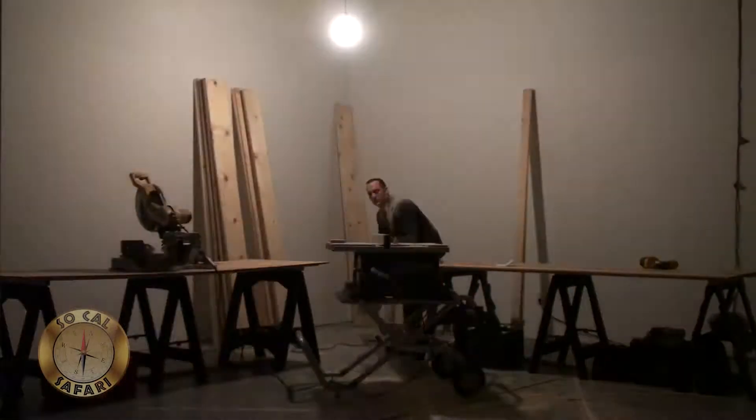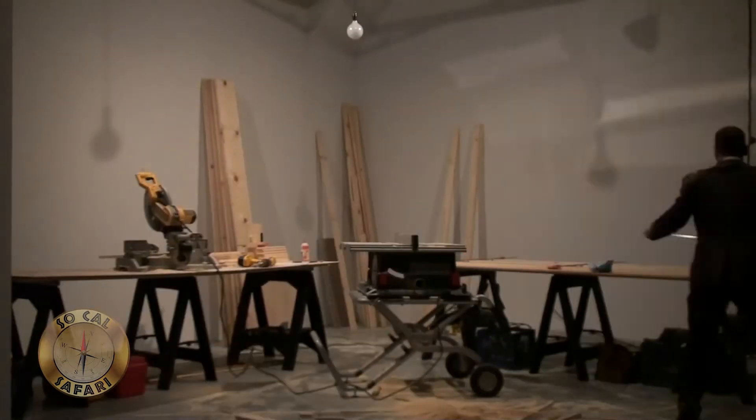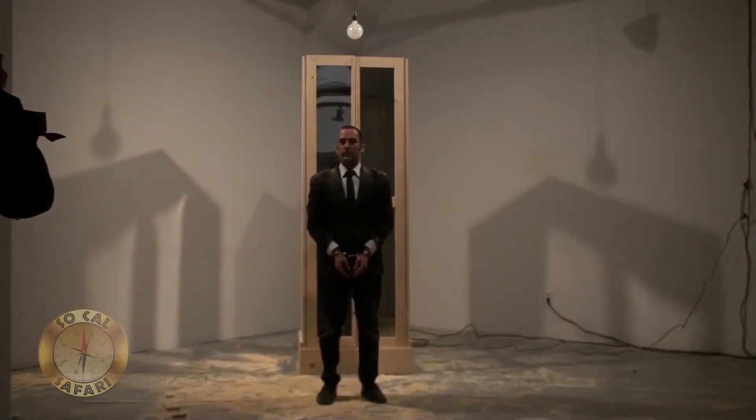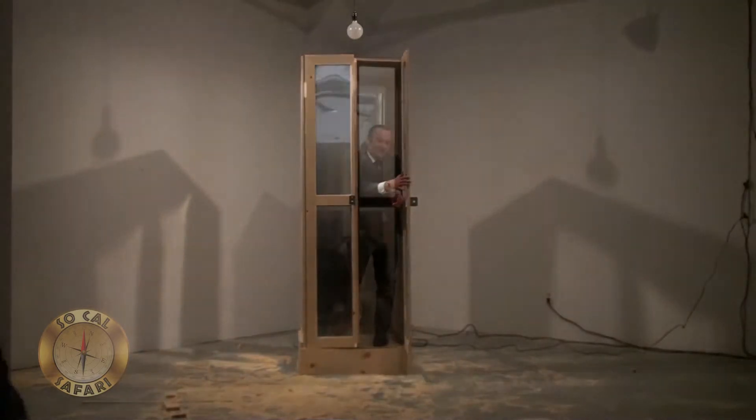A friend of yours I met earlier today said you actually built a phone booth — it was sort of an eight-hour project — and you did the whole thing wearing a lovely suit. Was it the same suit you're wearing here? No, that suit got destroyed in that piece, so I've had a lot of them over the years.